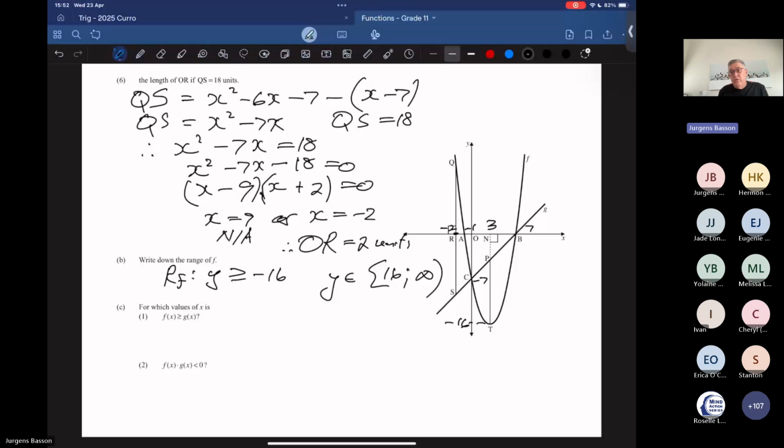Now, to know where this will happen, we need to know where is f(x) above g(x), because they ask us that f(x) must be greater than g(x). Don't confuse it with the x-axis. I'm not saying it must be above the x-axis. f must be above g. It doesn't matter if they are above or below the x-axis. We want to know where on this graph we will get that.